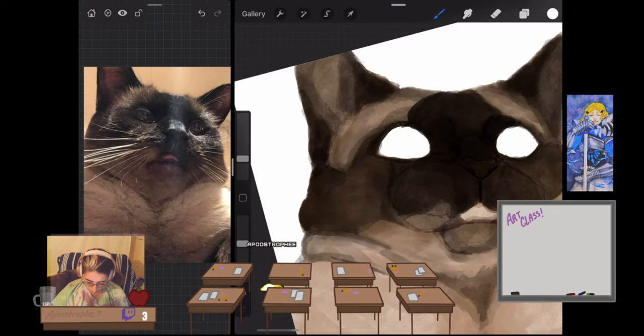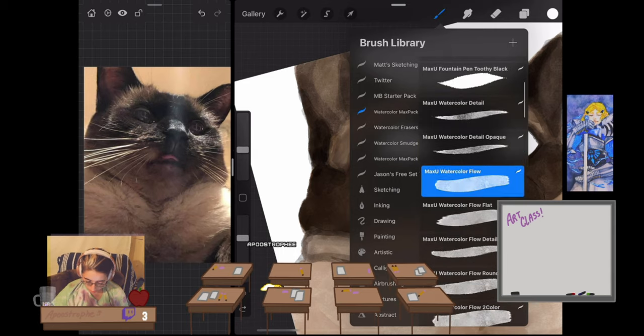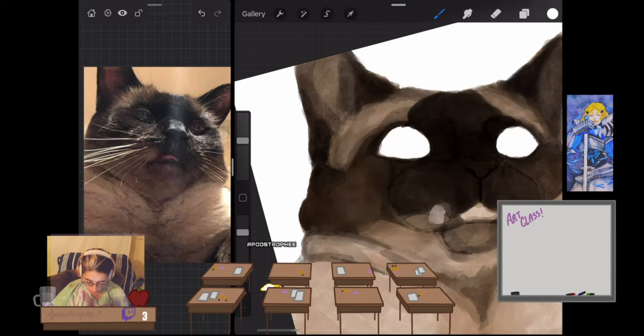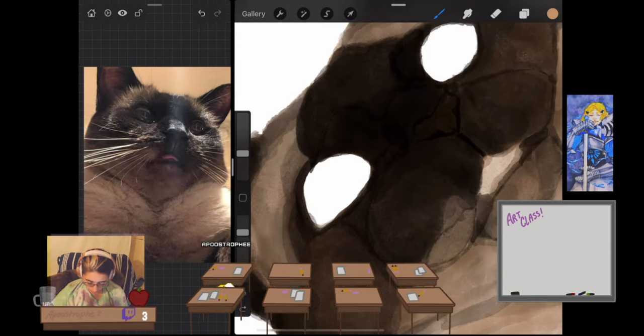Yeah, it doesn't really work. That's one of the things about this. Can't really put the white back in. You can on another layer, but not with the detail brush at least. With the flow brush you can, but the detail brush isn't really capable of that kind of thing.